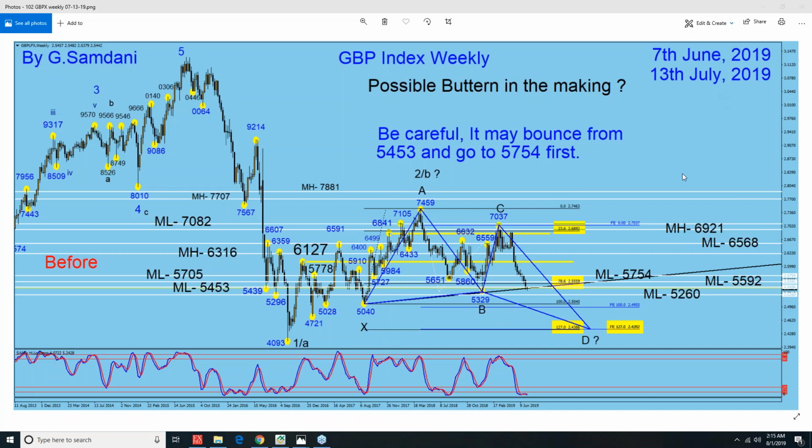So I want to recap for Monday, Tuesday and Wednesday this week what we were expecting and what happened on the basis of that. So let's get started. This is the pound index chart that I've made since we were all the way on the top here, and since then it's dropping. I said this is where we're going to go, probably to make a harmonic pattern, and then I did a wave count as well, but forget about that for now.